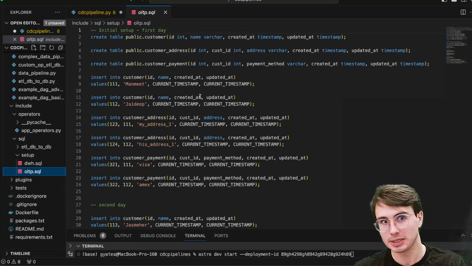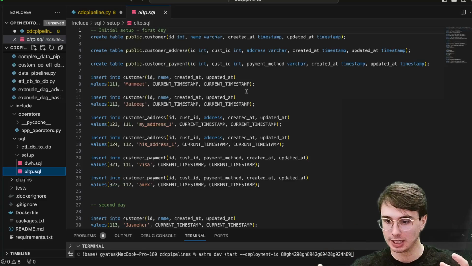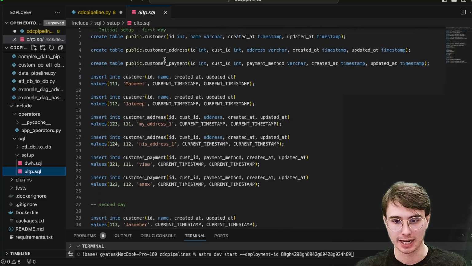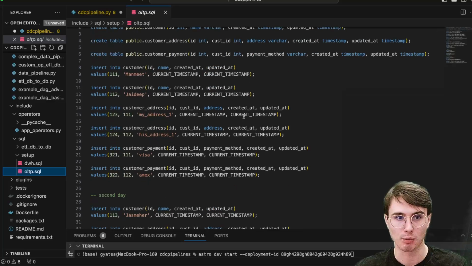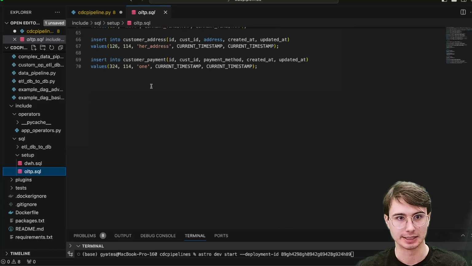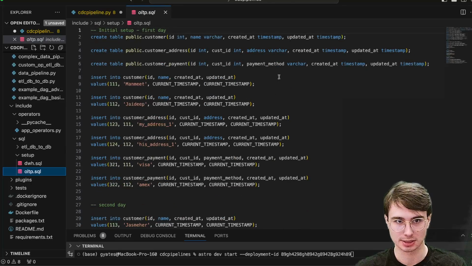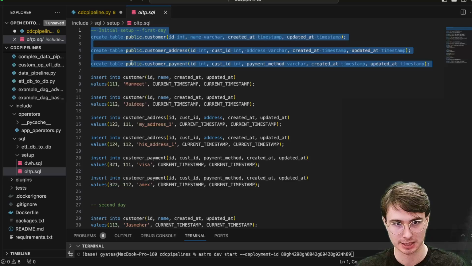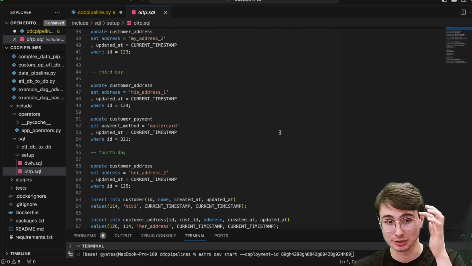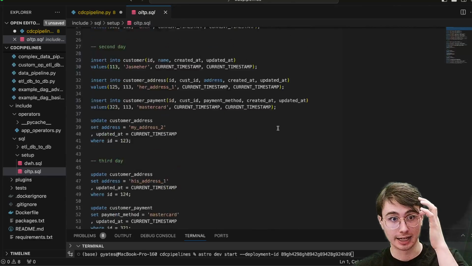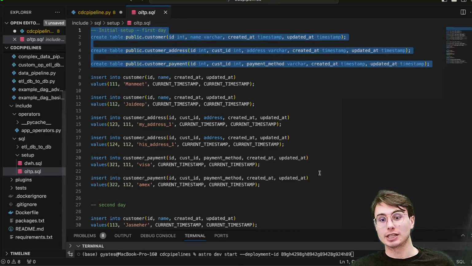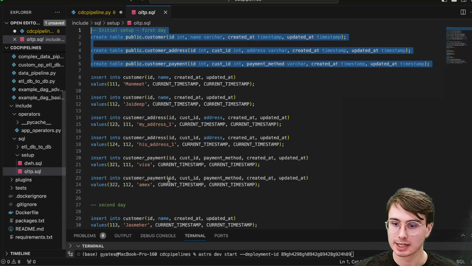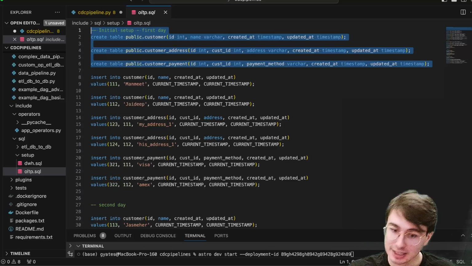And then our OLTP, this is the initial setup to mimic the customer information. Here you have your create table, then public. This is basically a script that will mimic customer data and insert it into these created tables for public customer payment and customer address. So if you don't want to upload any data, you can just run this script and it'll create dummy data for each of those 3 tables that is timestamped over 3 days. So you can show how an incremental and a full load will actually perform within your database. It's a really useful tool, and really hats off to Manmeet for putting this all together.